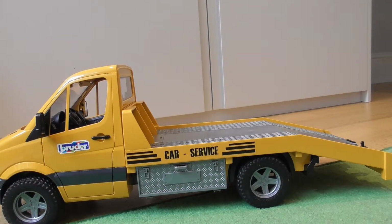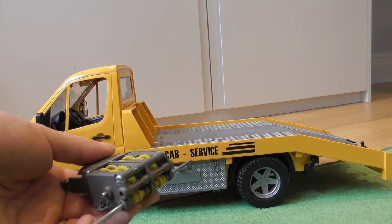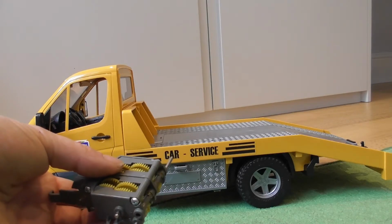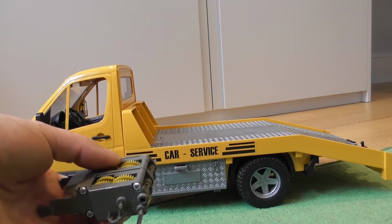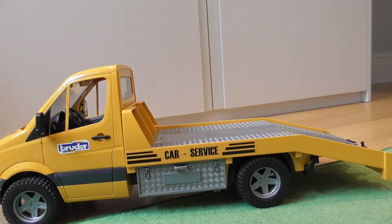For transmission at the moment I'm thinking about using this little Tamiya double gearbox with two motors. The reason for that is I'm going to get more torque out of having two motors than one motor, and by having the left and right independently driven I'm hoping to effectively get a bit of differential effect between the two rear wheels to improve the steering.